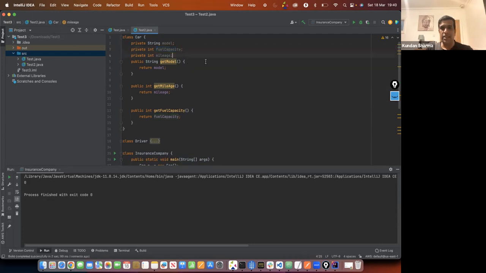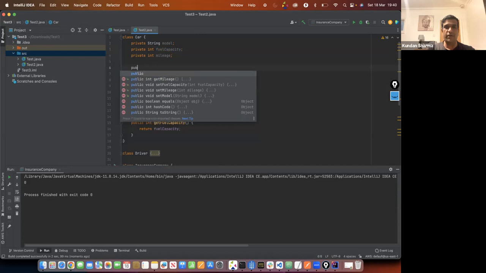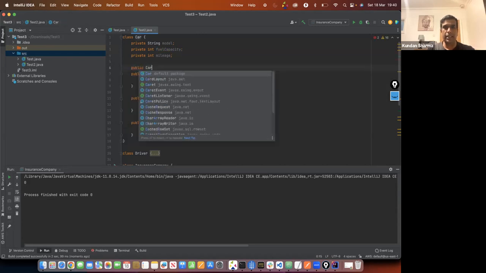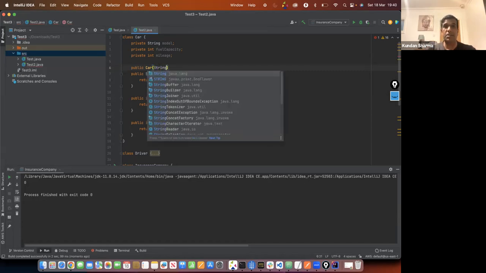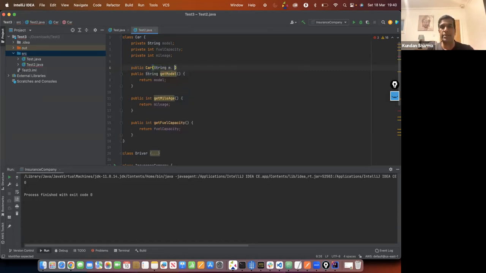The answer is yes. So maybe I can use the concept of a constructor. I'll say public Car. How many instance variables do you see here? There are 3 instance variables: model, fuel capacity, and mileage. What is the type of model? The type of model is String. I'll say String m, int cap, and then int mileage.